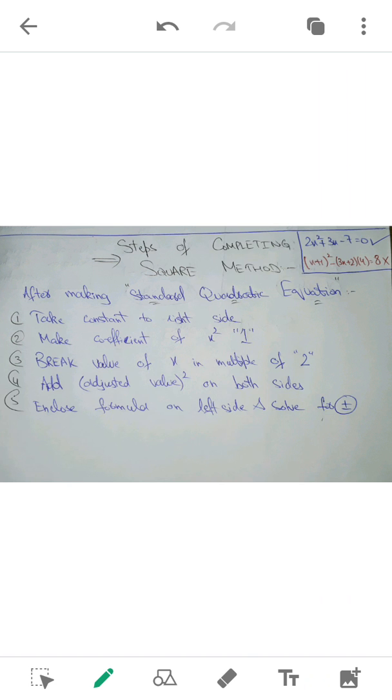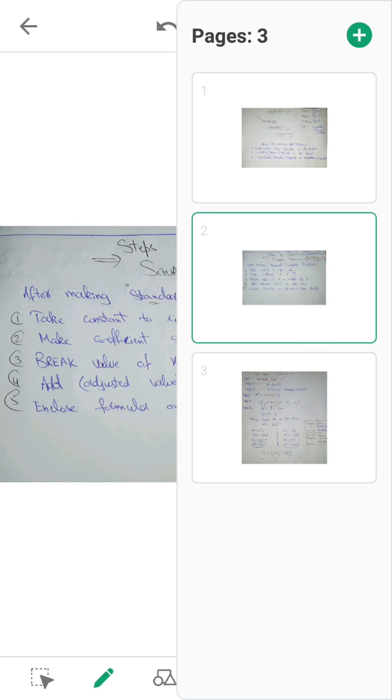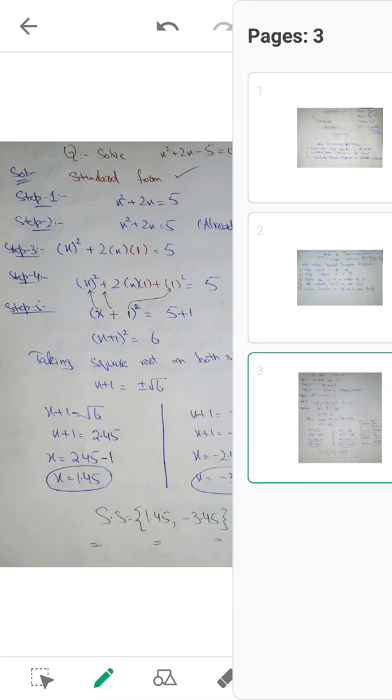Now, these are the 5 steps. You do not have to take a screenshot. I will be continuously switching to this slide in the lecture and you will be given this particular portion in your file as well. So just try to understand. These are the 5 steps I have decided on for your ease so that you can easily understand what is meant by the completing square method. Now I'm coming to the question and we will switch these slides to ensure what we are actually doing.